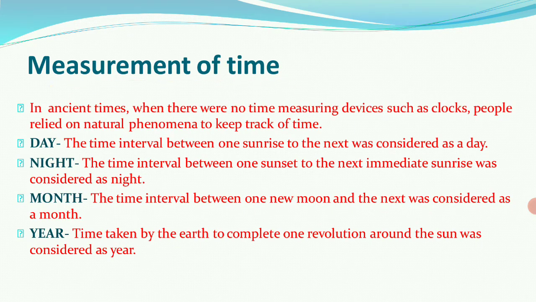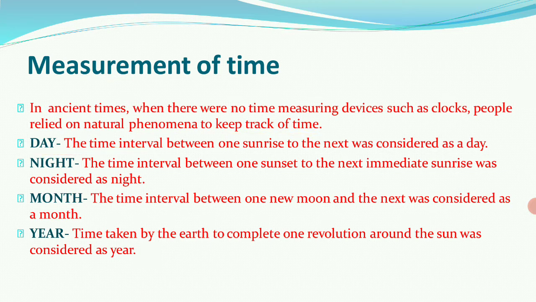Measurement of time. How can we measure the time? How is one aware of the time? Certainly you answered that we will be in favor of a watch or a clock. But do you know in the olden days people did never use the watch or clock? So in ancient times, when there was no time measuring devices such as clock, people relied on the natural phenomena to keep the track of the time.